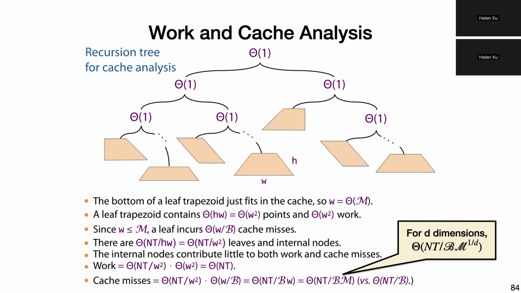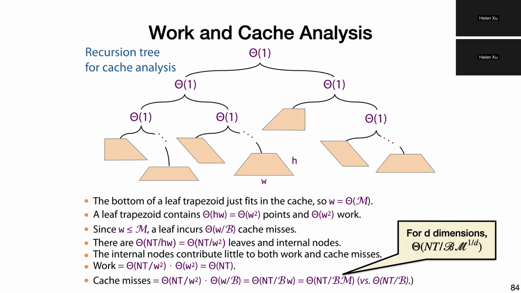So how do we analyze this? We're going to do recursion. So for cache analysis, we start with this n by t grid, and we want to do better. Remember, the high level goal is that we wanted to do better than nt divided by b, because that was what we got with looping. Ideally, we would like to see factors of m also.